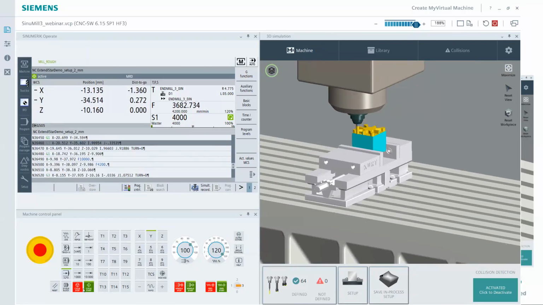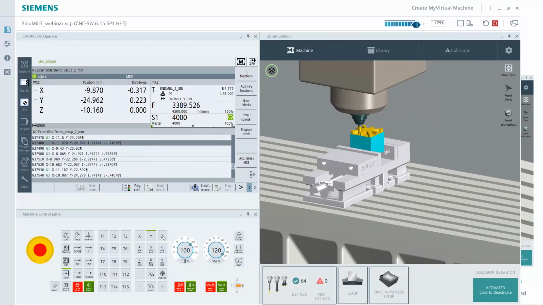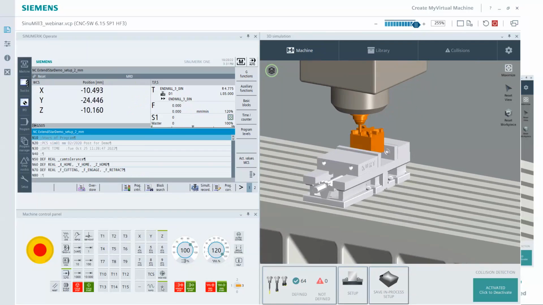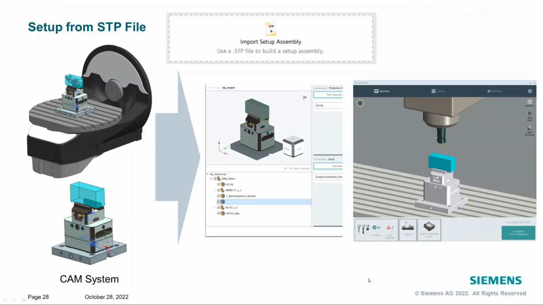So I'm going to shut this down. You guys have seen plenty of machines run before, because I want to show you the STP section. So the last thing we're going to do is build up this little setup that we pulled right out of our CAD system. And this has a bunch of different subcomponents. So what I did was I went in, I pulled out the workpiece and my fixturing, and I built a step file of that object.